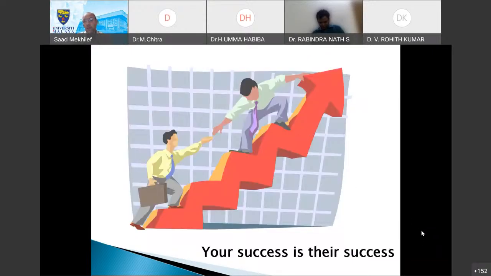Okay, and then very, very important, when we do research, we are always going to help other people, maybe your students, your colleagues, or other collaborators. You help them. Help them does not mean giving them free publications or free papers, but helping them in terms of working together. Sometimes you may do more, for example, you may do 80%, the other person does 20%, and that is collaboration. But maybe at some later time, he will do 80%, you do 20%.